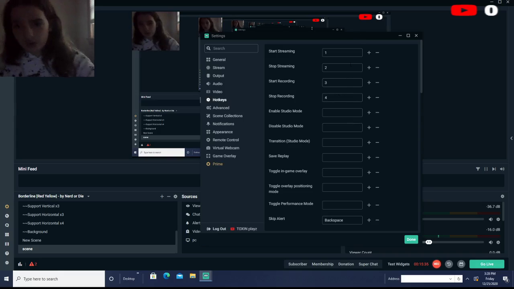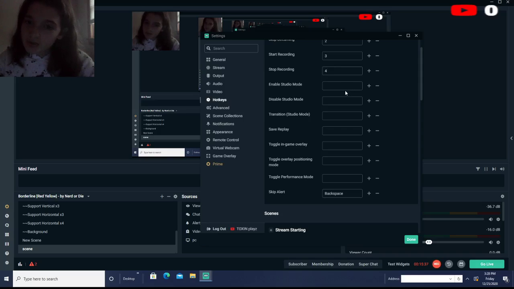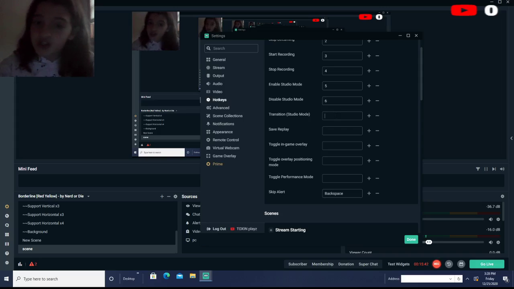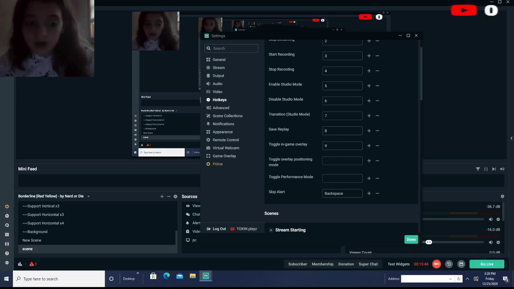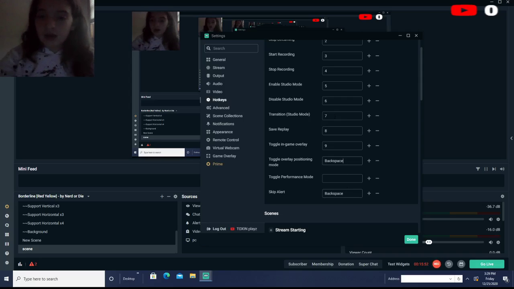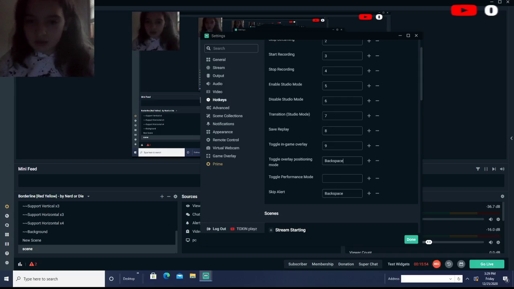So this, guys, will help you. 1, 2, 3, 4. Enable studio mode. 5, disable. 6, transition. 7, save replay. 8, toggle game overlay. 9, 11, and so that will be backspace.